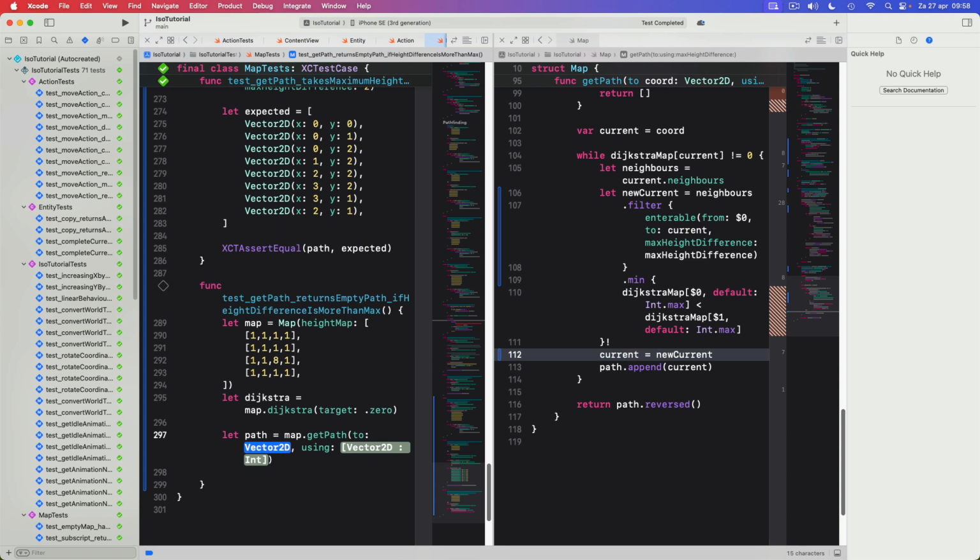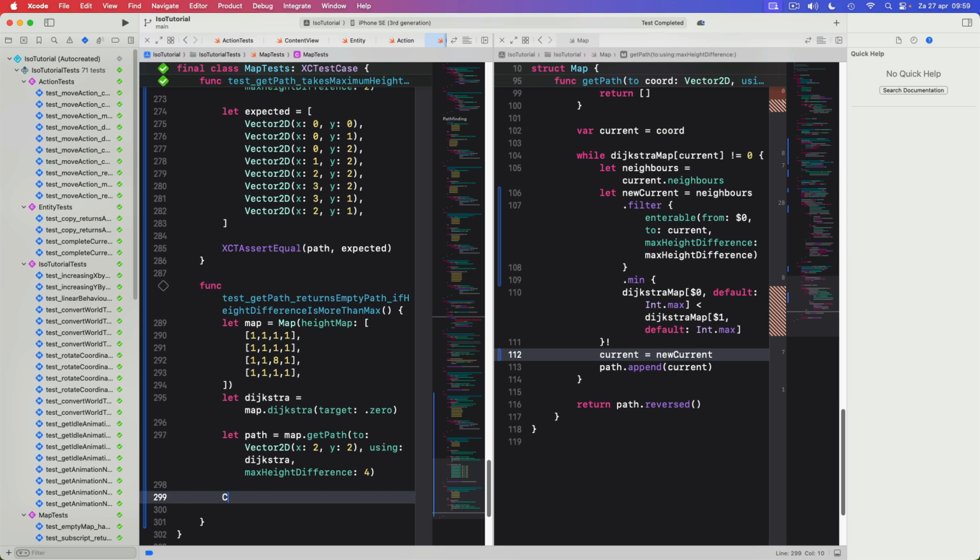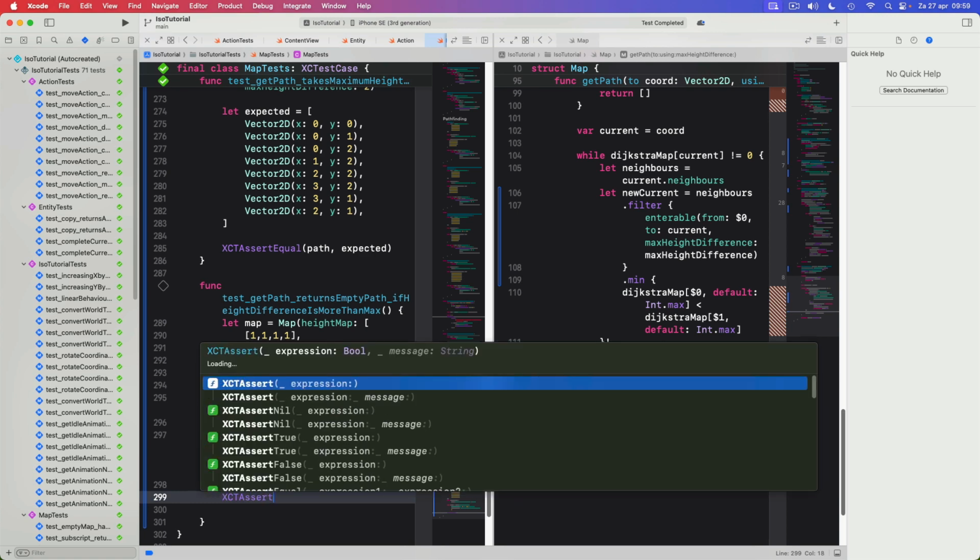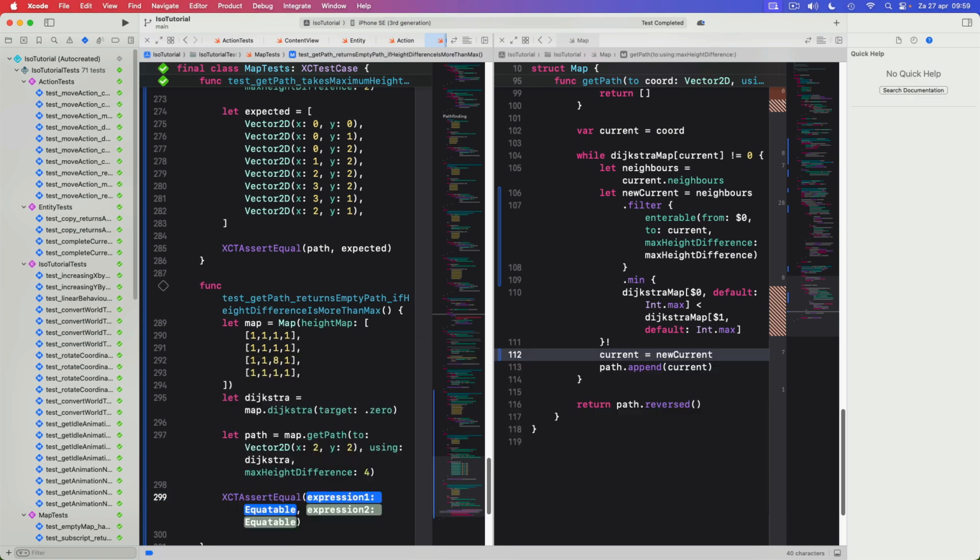We want to reach that high point, so that's at 2, 2, using the Dijkstra map with a max height difference of, for instance, 4. And then we want to assert that our path equals an empty array. So let's run the test.